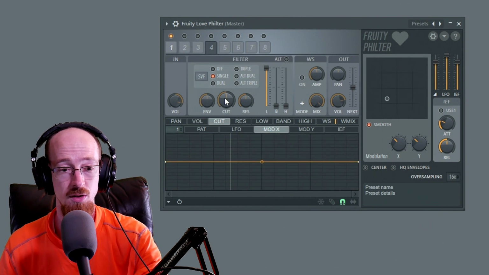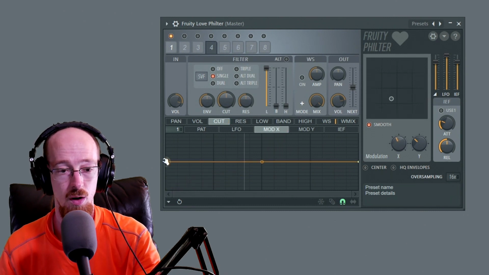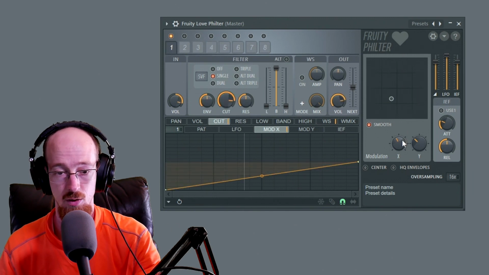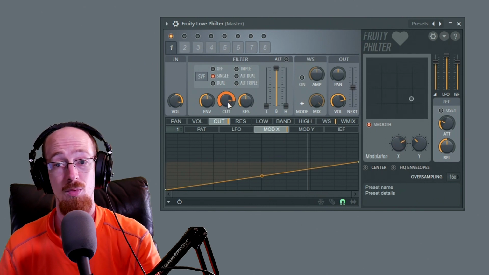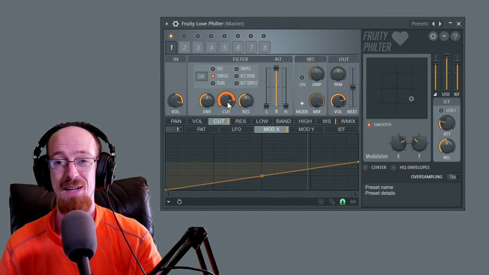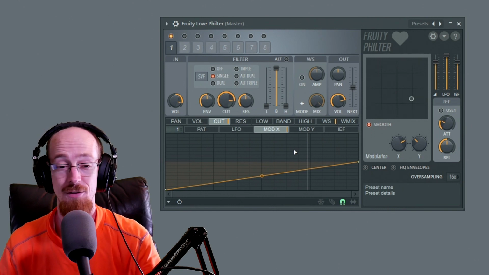We've got the cutoff. This directly controls this knob right here. So we could go ahead and move that down. And in this case, since we are on filter 4, it's not going to work. We want to be on filter 1. And let's go ahead and move it. So that's moving the cutoff. Doesn't look like it's moving because there's no visual link. Maybe someday. That'd be kind of cool. But for now, you're just going to have to imagine it, but you can definitely hear it.